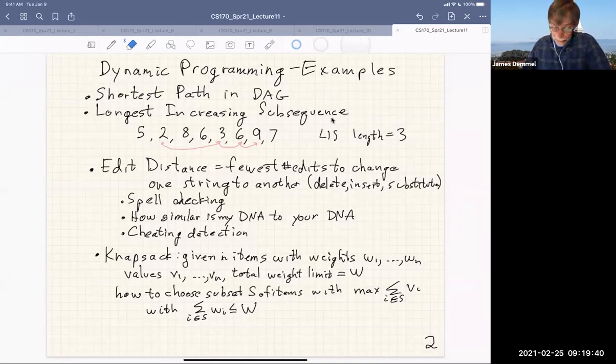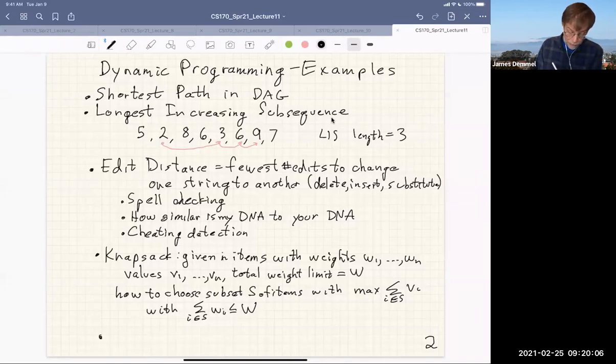from. And the jewelry has weights and values, or it could come from investing, where you're trying to decide which investments to make that have certain initial costs, those are their weights, but they have certain likely payoffs in the future, those are their values. So how do you do the best kind of investing? Now, those are the ones we're going to do today. There are also going to be some other ones that will be gone into in the next lecture.